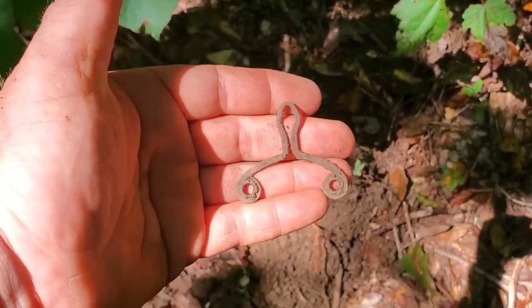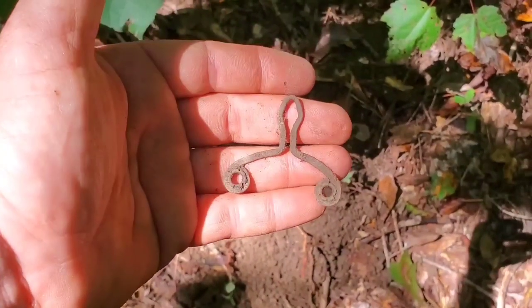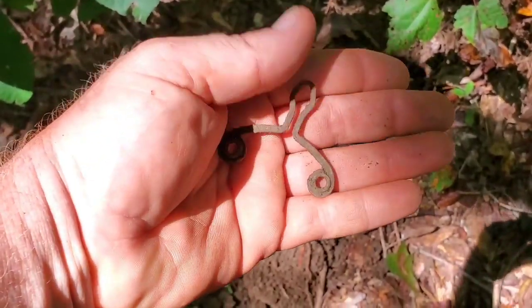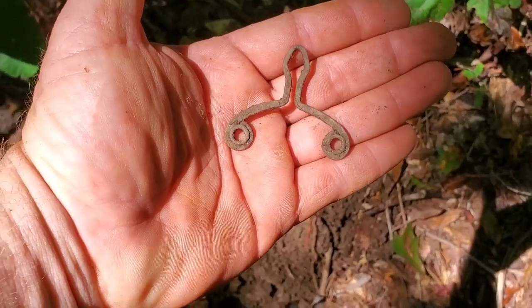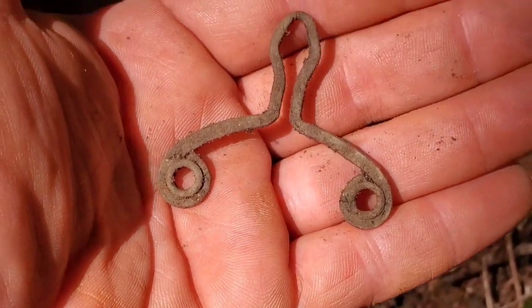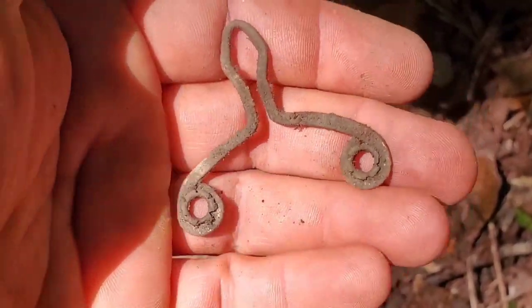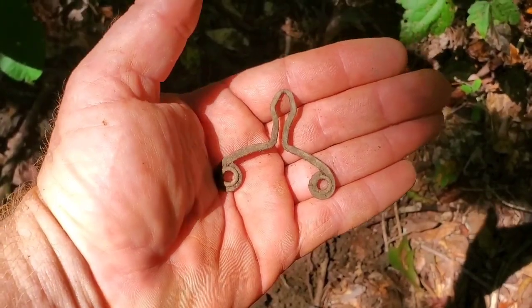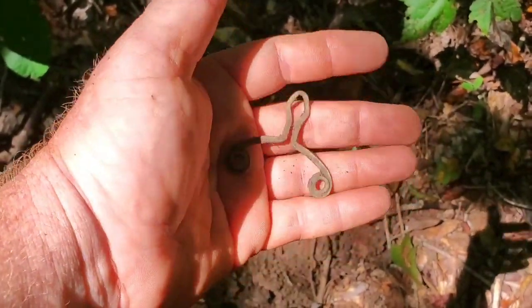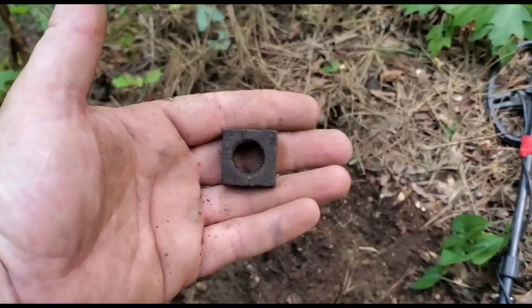I just now dug up this piece. I'm not sure if this is a piece to an old, like a Model T car, or maybe some kind of a clip. But it's got two little holes right there at the bottom. It's got like little insert brads in it. I'm not sure about that one, but there it is, still the same. All right, let's keep on going. Man, it's nuts out here.